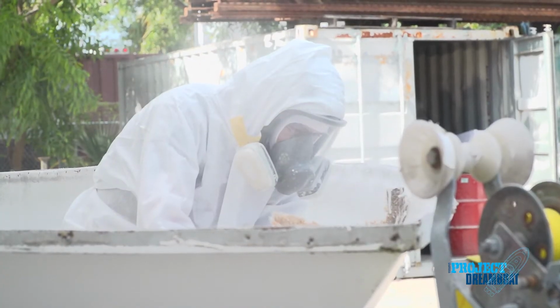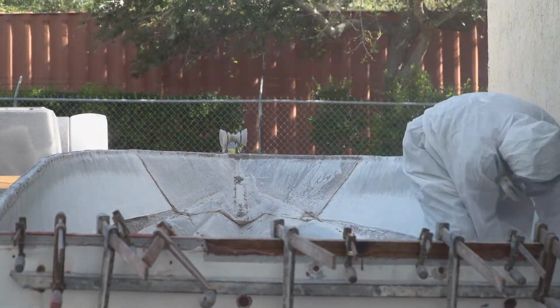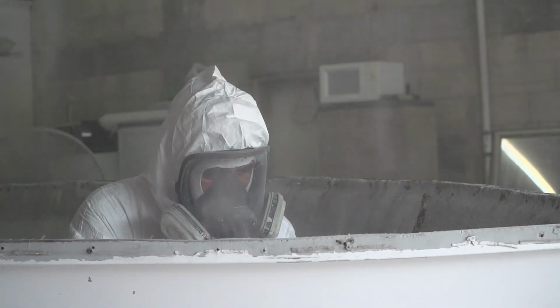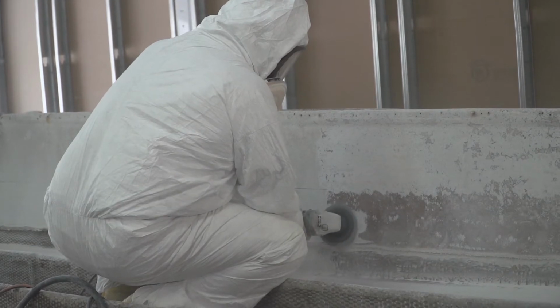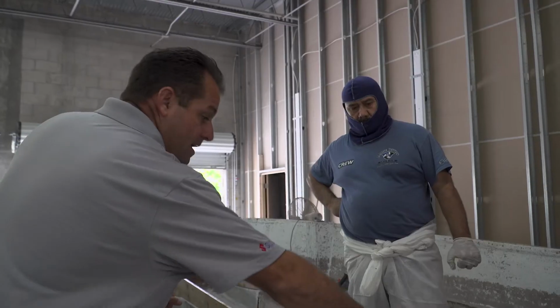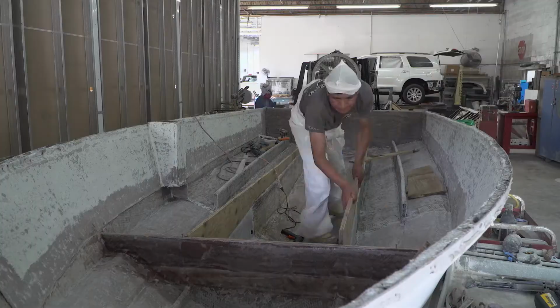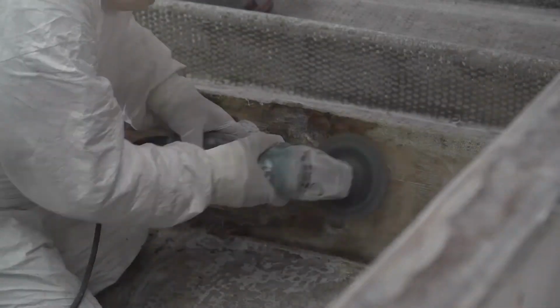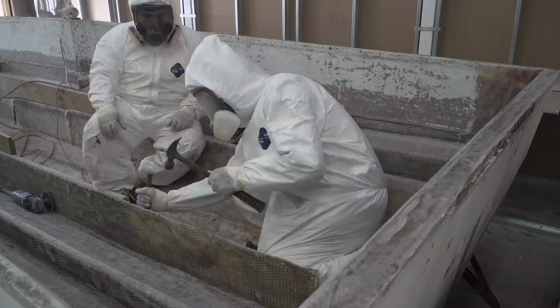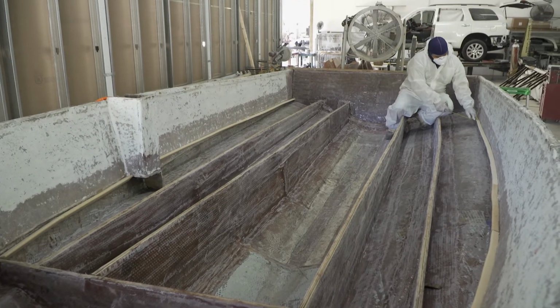Now that Roberto and the guys have that forward bulkhead out of the boat, it's time to address the stringer issues. The issues that we're dealing with are the deck heights and the levels. These boats were naturally aft heavy, and that was with a 2-stroke engine. Now we want to go with a big 4-stroke with a lot of offset. We're trying to make a high-speed performance boat. So I had Roberto sister the stringers, raise the deck heights up, and actually tie transom knees up into the back part of the transom. That's going to provide a lot of structural support to the back end of the boat.